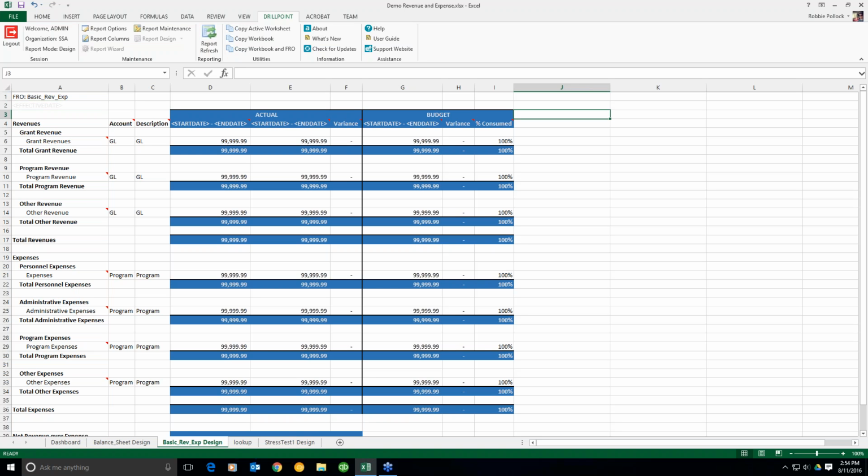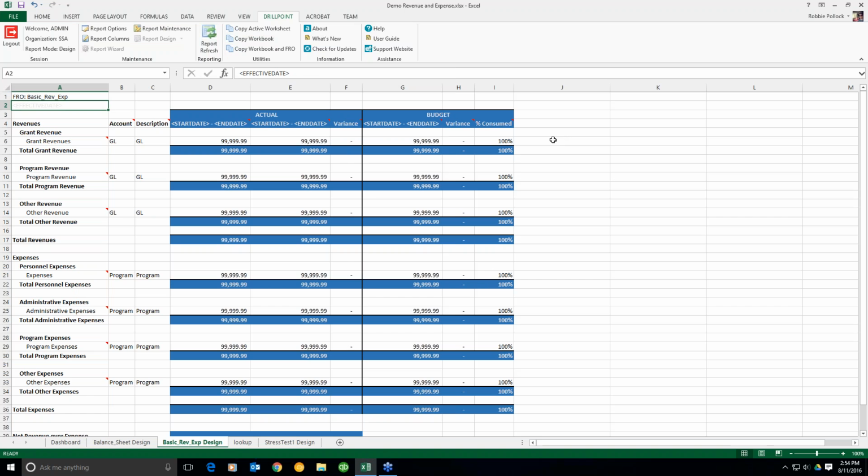And can you create a macro for a VLOOKUP on DrillPoint? I suppose so. I don't know that we have, or I've seen anyone that's done that before, but I don't really see any reason why you couldn't. So I guess what you're asking is you run and refresh the report, and then you do a macro that you've recorded that does the VLOOKUP command.